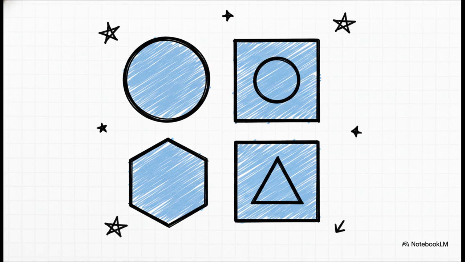A simple circle? That means you're looking at a discrete individual instrument. If that circle is inside a square, well, now it's a shared display or control. A hexagon indicates a computer function. And what about a triangle inside a square? That is your programmable logic controller, or PLC. Just by glancing at the shape, you instantly know the device category.